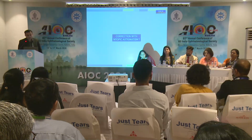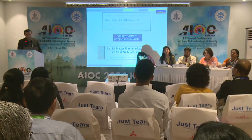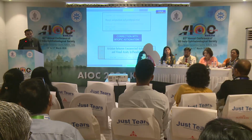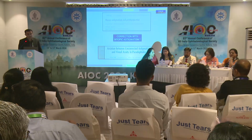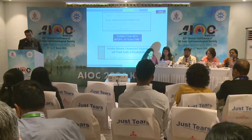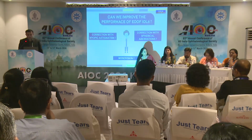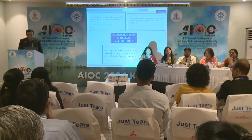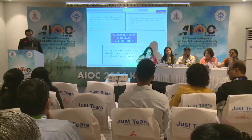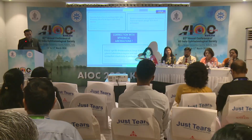So can we correct them with myopic astigmatism? This is based on Sturm's hypothesis, where two focal points are created and a focal interval is there, and as long as the retinal image is clear, the patient's depth of focus increases. Another option is by modulating the spherical aberration profile. Multiple studies have been conducted with variable results, including one of our own. The issue is all of these studies have been tested on monofocal IOLs.